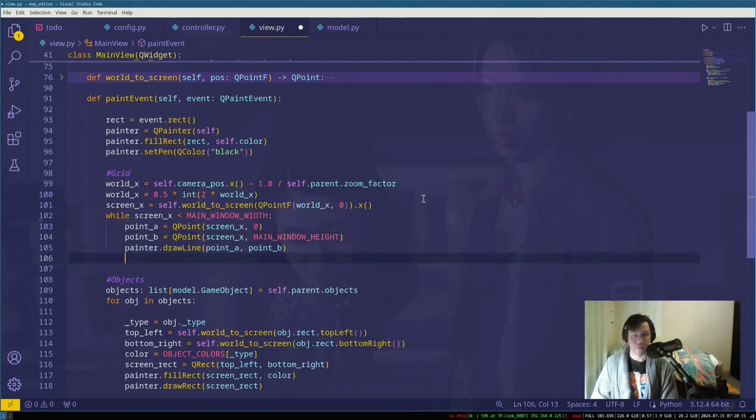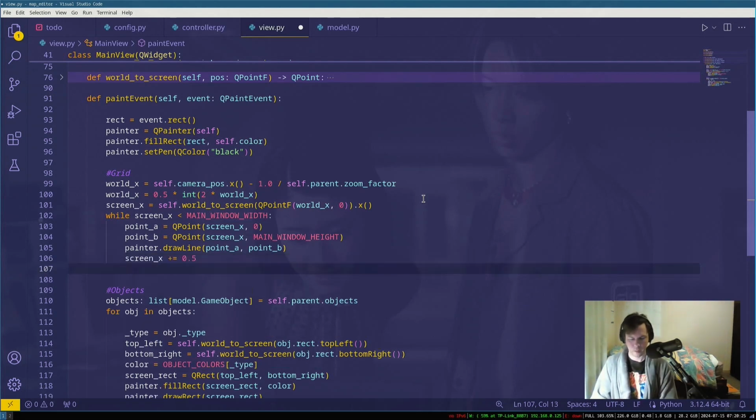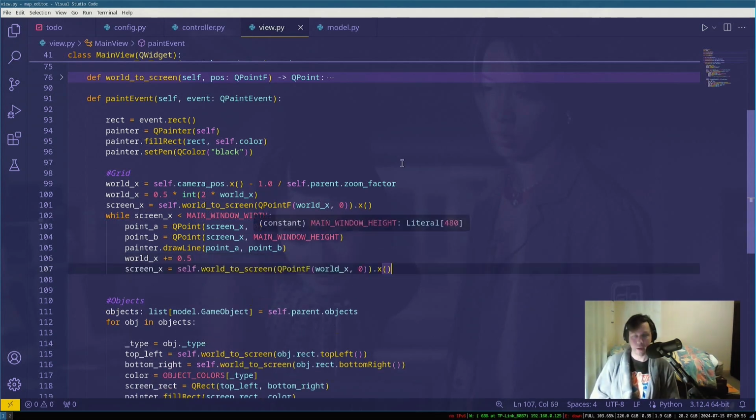Then I'll increment x by a grid space, and then I'll use that to find the not screen x, world x. I'll increment my world space by a little bit, and then I'll use that to find the new x coordinate. Let's see how that goes.